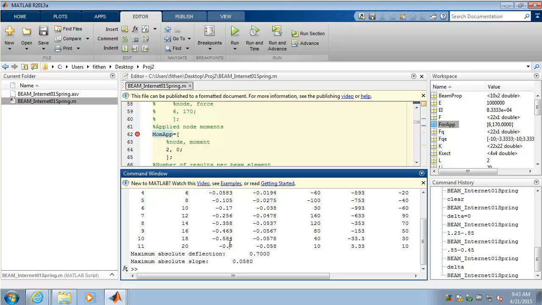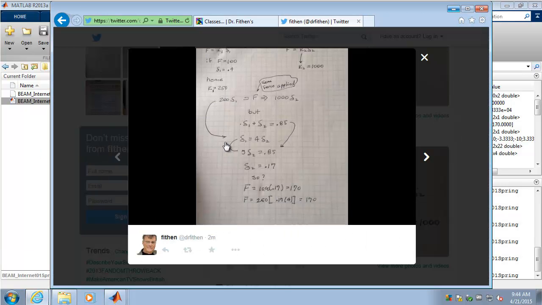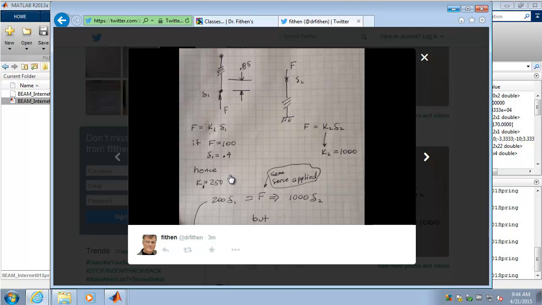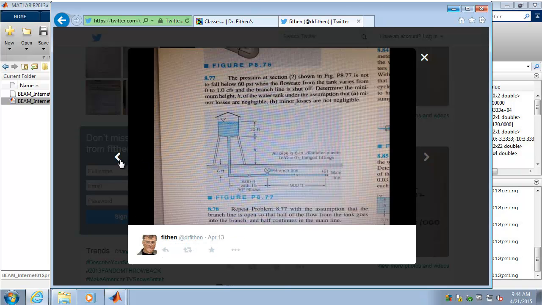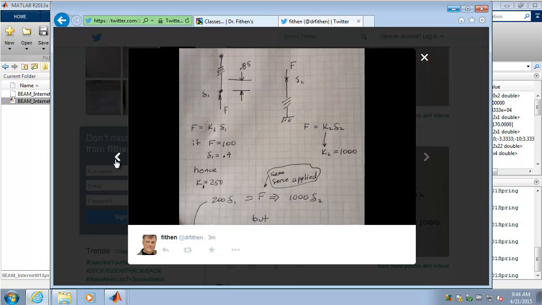And I took that deflection and used this simple logic, with the exception of the fact that I wrote down 200 where it should have been 250 right here, because that's the 250, that's the spring stiffness. So be aware of that. So this 250 should be written right there. And that's essentially a two-pass evaluation of how to implement this.